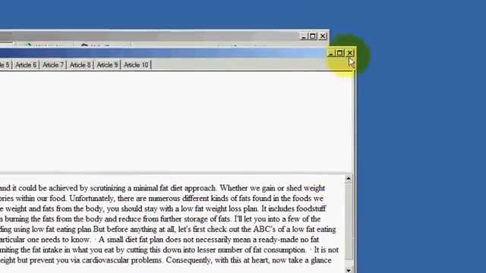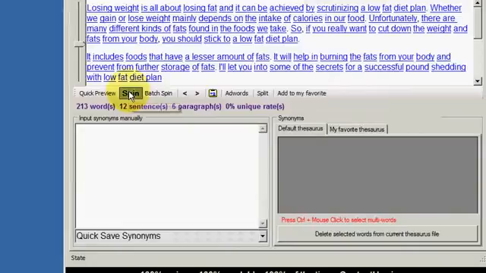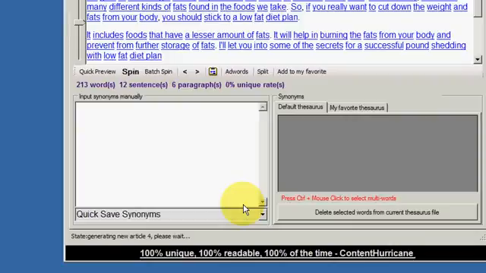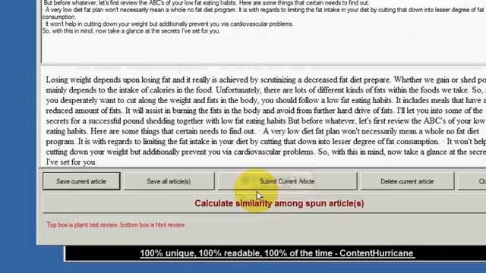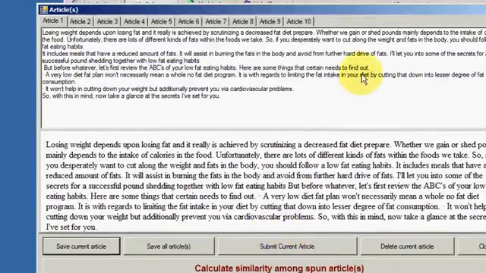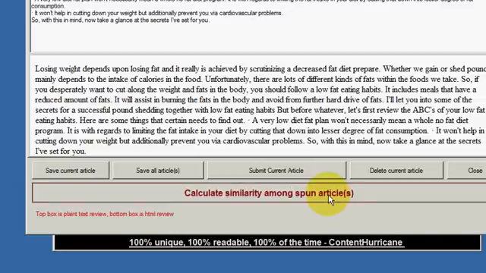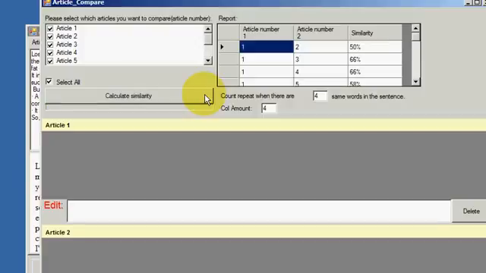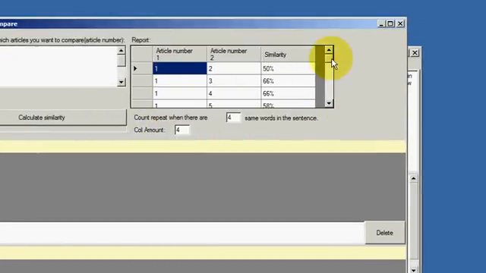But there's another way. Let's close this off and spin yet again. We'll get rid of these and we're going to spin yet again. We're choosing a spin frequency of 3 and it's going to spin our 10 articles again. And we're going to look at a different way of getting the uniqueness that we're after. So there's the 10 articles spun, and let's calculate the similarity again. Know the routine by now. They're all chosen by default, so we hit the similarity button and we know what's going to happen because it happened last time. There's quite a nice lot in the 50s, which is what we need, but there's some that are too high as well.